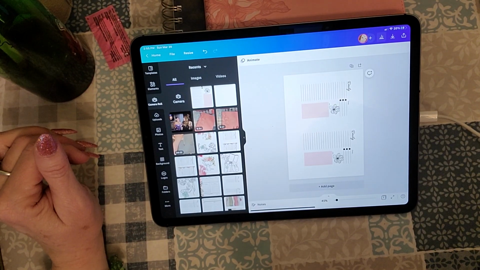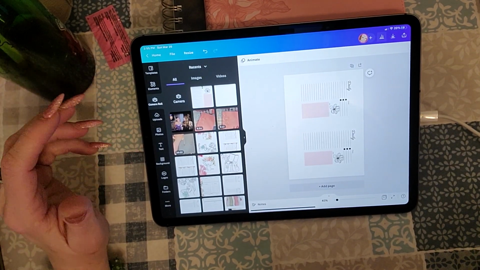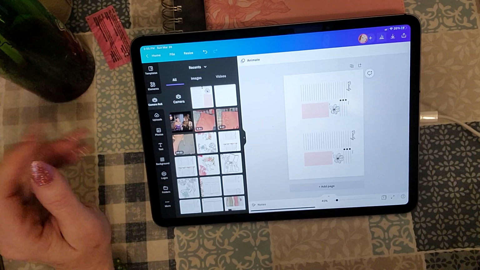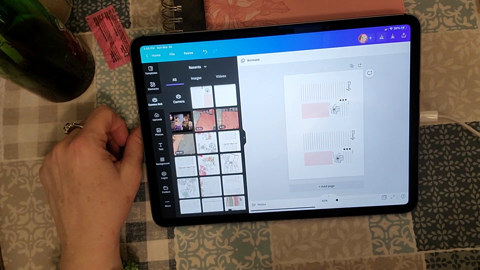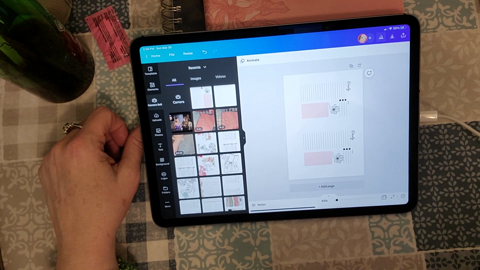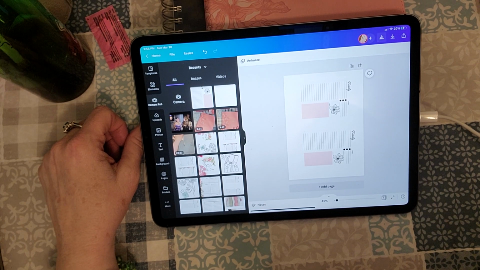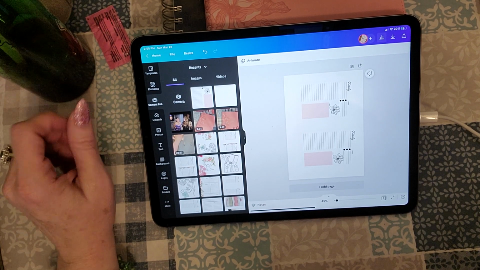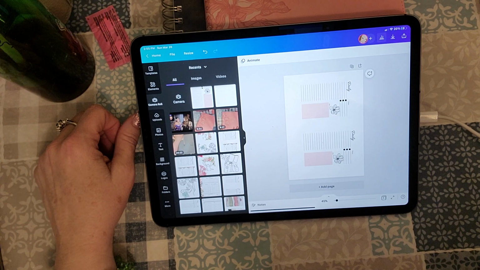I hope that helps you guys, because this is something that's hard to just look at. Me, I just got on here. I didn't have anybody help me. I just got on here and I started playing. And then I learned to do the things that work for me. But like I said, there's a lot more options you have to use on this app that I don't even know yet. So just keep that in mind. But there she goes. There she is.